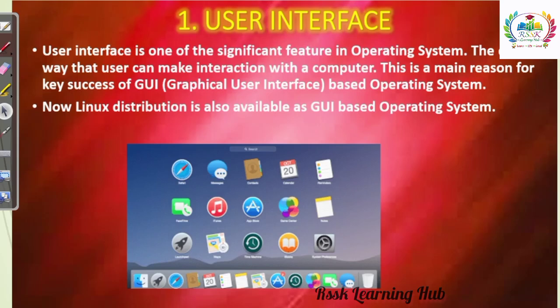Based upon this, your OS is working for your Linux distribution. If you go for Linux software, it is also available as a GUI based OS, that is graphical user interface model.